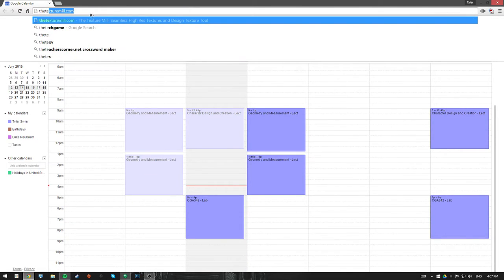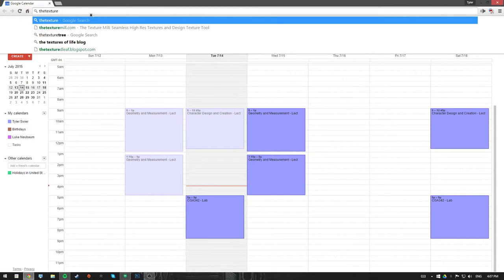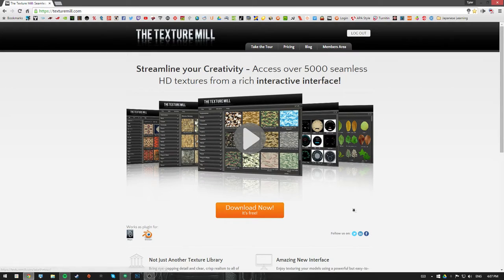If we go to texturemill.com, you can see that here we are at the TextureMill. I don't know if some of you have set this up yet, but like I said, I'm going for the lowest common denominator for someone who hasn't had it set up at all. As you can see, Maya and Blender are currently supported with the TextureMill. I don't know if 3ds Max or any other 3D software will be supported in the near future yet. It could possibly be, but I'm not sure exactly what the development side is looking on that.